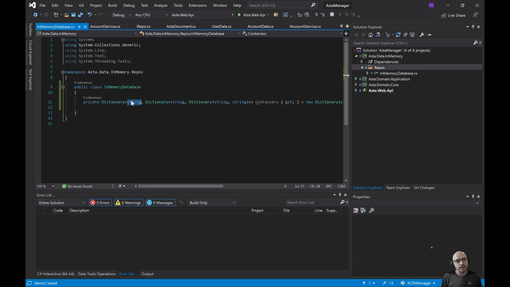It's a dictionary that, given a container name, has another dictionary, and this other dictionary is a list of partitions where the key is the partition key, and every partition will have a list of documents where we have the key, which is the ID of the document, and the data will be serialized as JSON in our case.